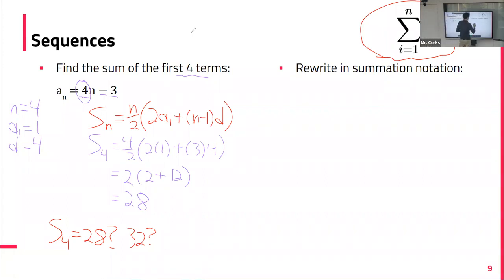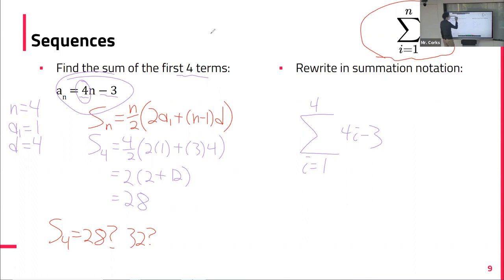Summation notation, if we rewrite here, so write our better, nice big sigma here. What's our index on the bottom? All right, so let's start I equals 1. And on the top, 4. All right, the general term? Okay, 4 I minus 3. Most of the time, it's just going to look the same as whatever your general term thing is. There are other special cases and other stuff we can do with the summation notation, but for arithmetic sequences, usually pretty similar.